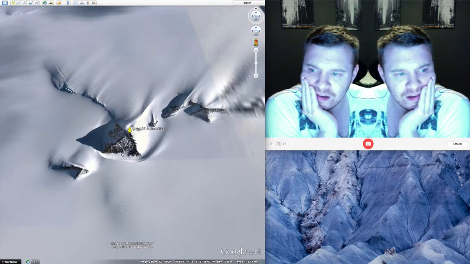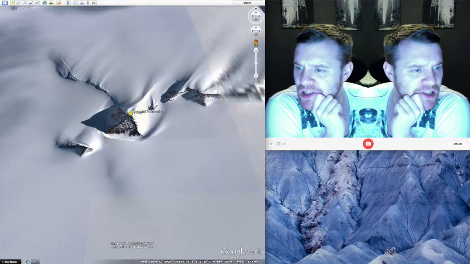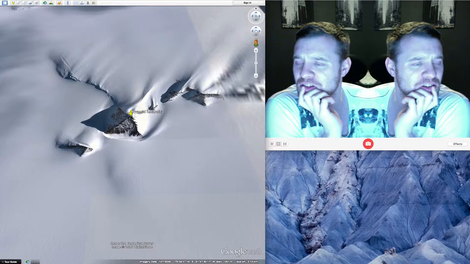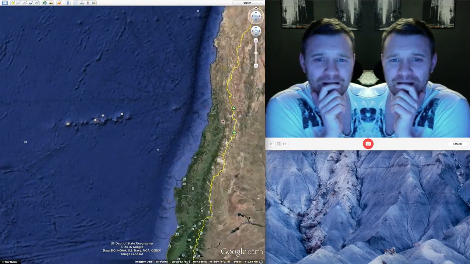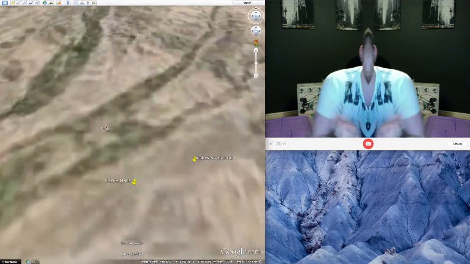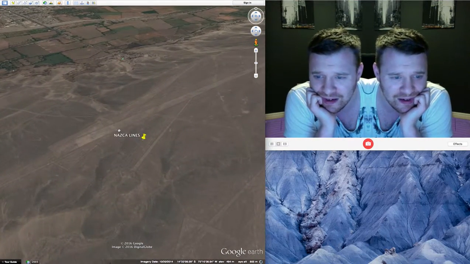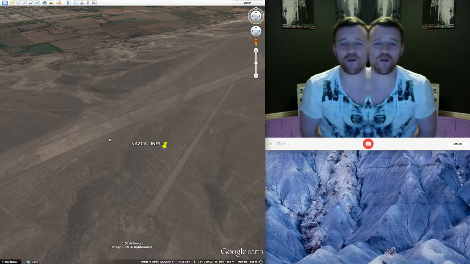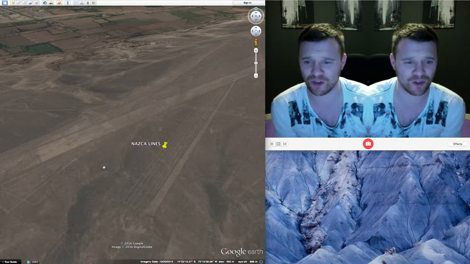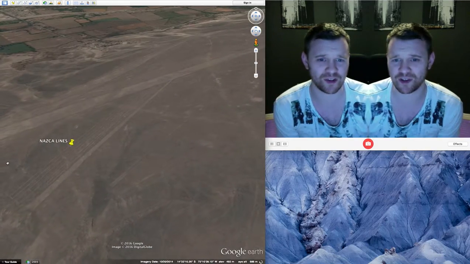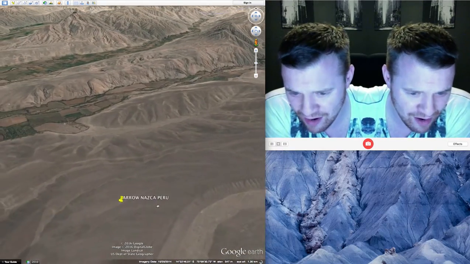Pyramid on Google Earth, check it out. There's also, I mean, it's not exactly a pyramid, but have you heard of the Nazca lines? These are amazing. So many, huge, you can see them from space. What is that other than a runway for some sort of aircraft or spacecraft to come down? Is it signs? Look at this big arrow here.